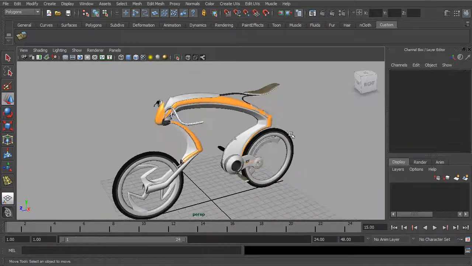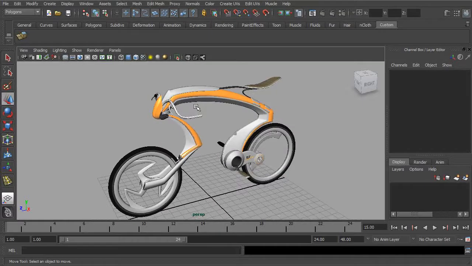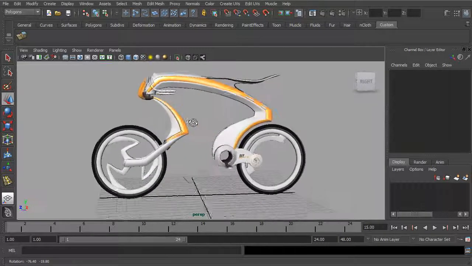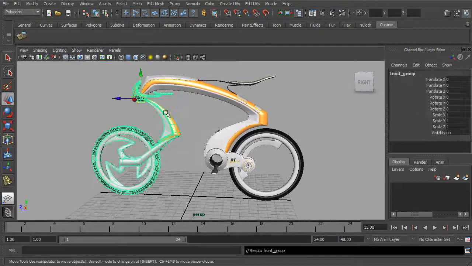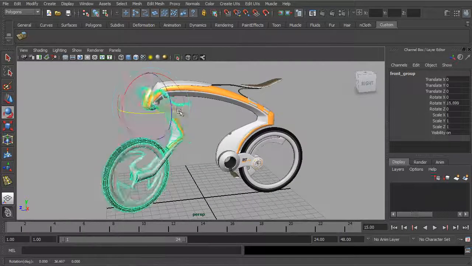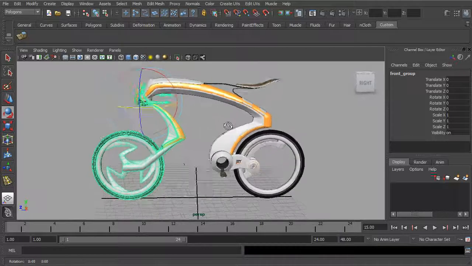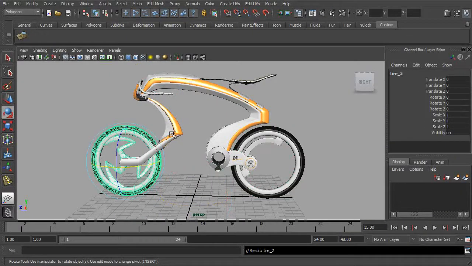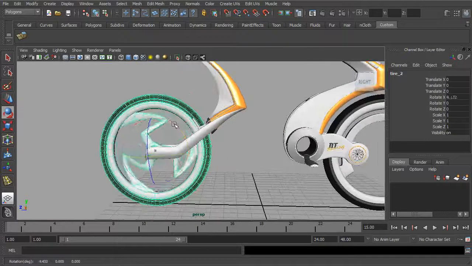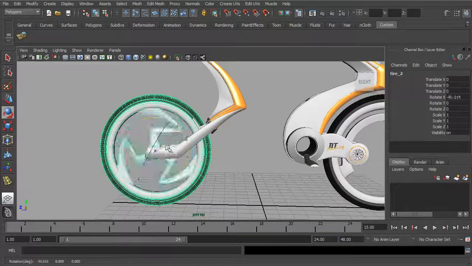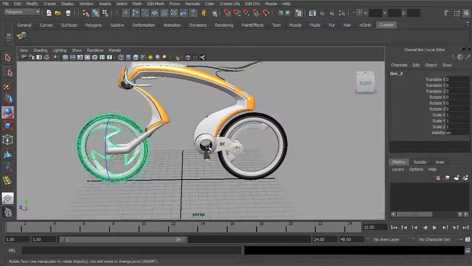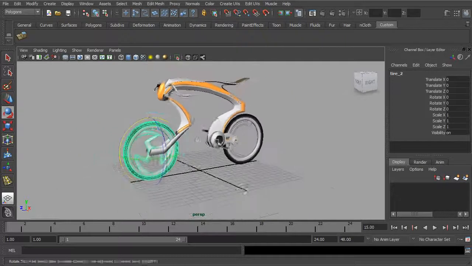I just want to let you get an idea of the kind of model that we're going to be building here. We'll set it up in a hierarchy so that we can rotate the pieces appropriately. Let's actually set up from our last lesson, but if we take this one, you can see that we can set that up so that the tires will rotate, the pedals will rotate, and so forth.